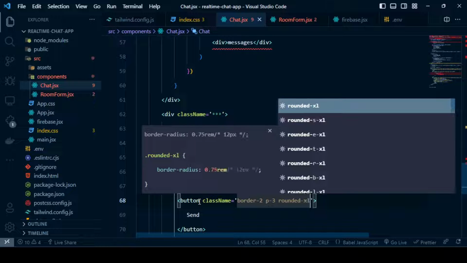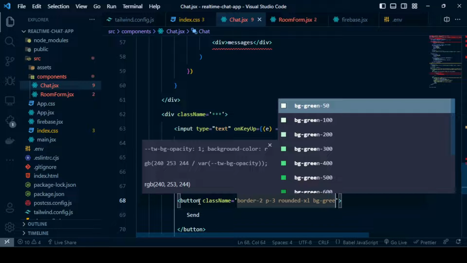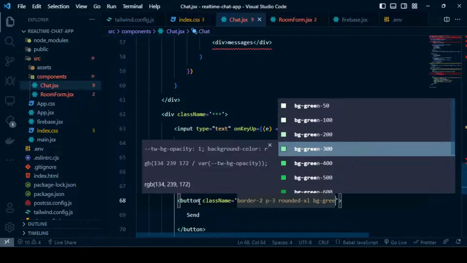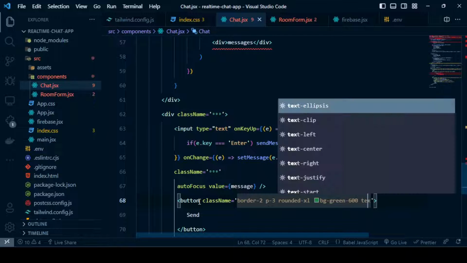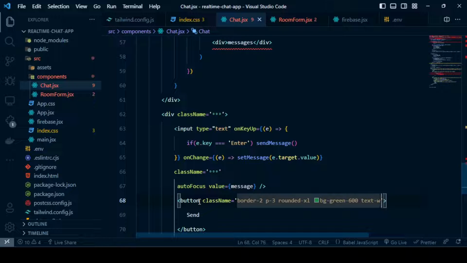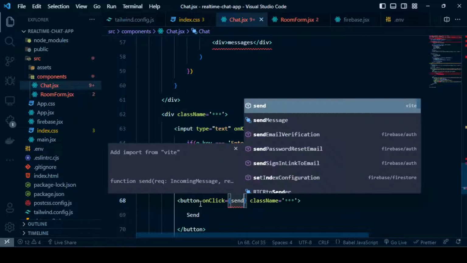Rounded-xl and background green-600, and the text will be white. And let's just handle the onClick event. Whenever we click on this button, it will hit the sendMessage function.